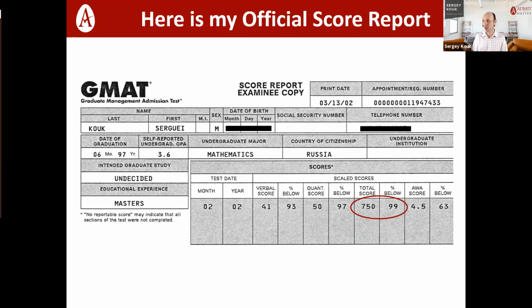And I've been teaching the GMAT for about 12 years. And I'm showing this to impress you. It impresses me that I was able to get that score. And one of the things that impressed me the most is that it took me 2 weeks to get to a score of 750. Exactly 2 weeks. And if you come to our verbal refresher class, I'm going to give you a little more idea of how exactly I did it in 2 weeks. Our verbal refresher class is in 2 weeks from now. So the time that it took me to prepare for the GMAT is how long you're going to have to wait until our verbal refresher class on October 14th.